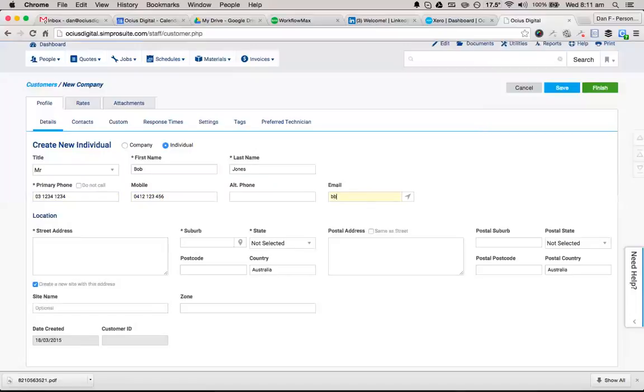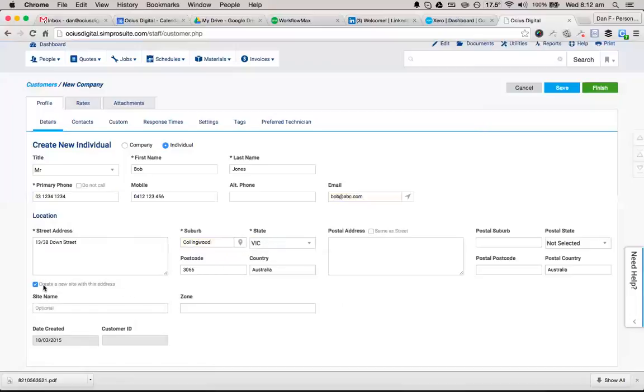So here, if I just do a fake address for a moment. Location here then for street address, so I'll do this just to our office address. And one thing to note here is that you've got a postcode lookup. If I just put Collingwood and Victoria, then the postcode fills out automatically. If I correct that to another suburb, another state, then it will fill out again.